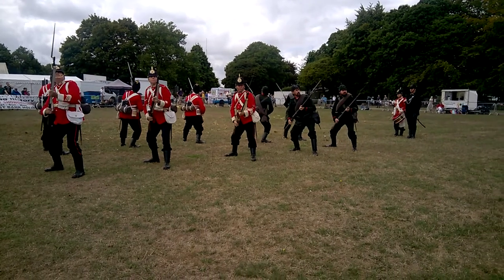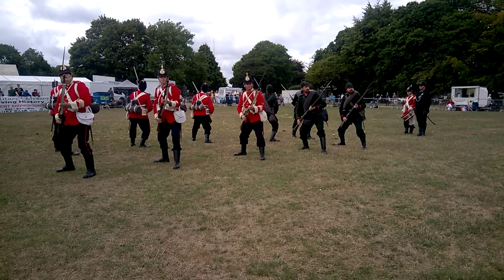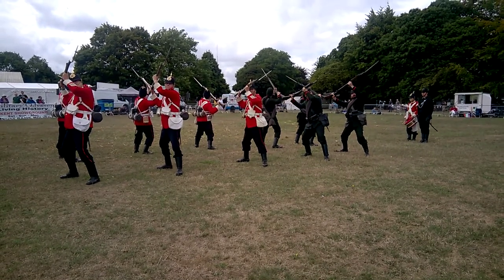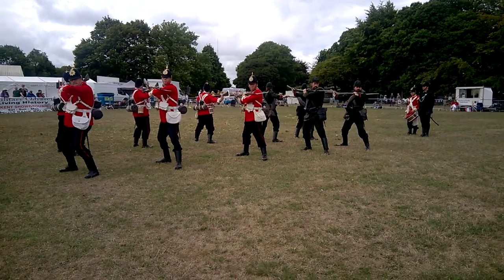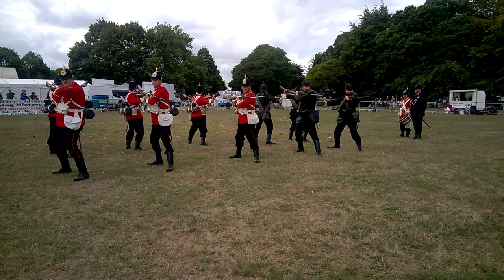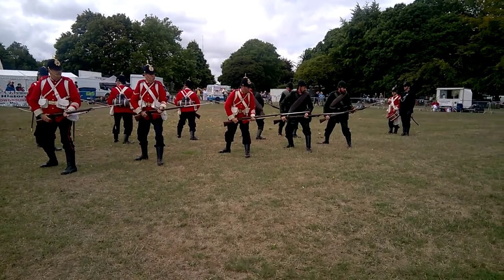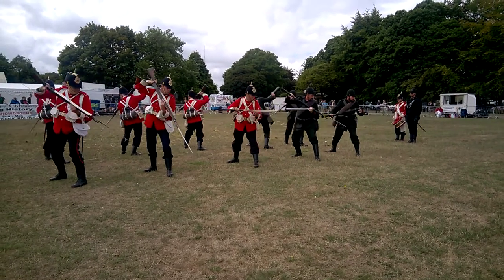Now the drills here are quite arcane, but they're designed for purpose. Things like this are to stop a cavalryman cutting you down with a sword. Others are for more hand-to-hand combat. And drills like this do two things. One, they get you aerobically fit enough to carry out these drills. But secondly, and equally importantly, they make sure that you respond to command.